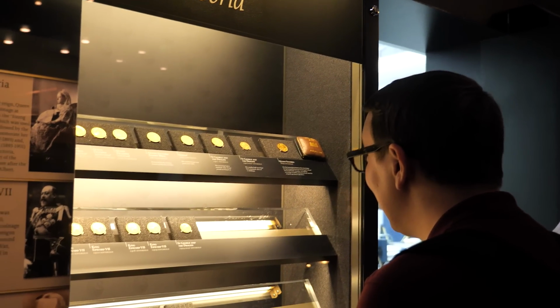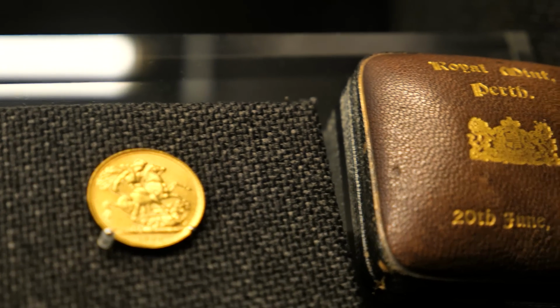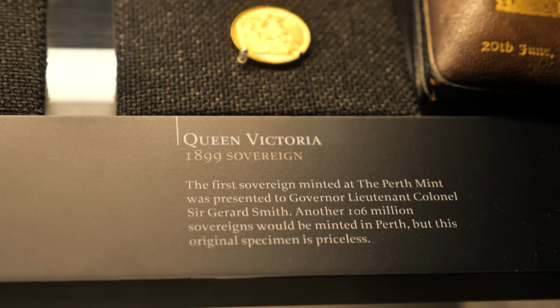It's been fascinating. I've got one more question for you, mate. Okay. What's the first coin that Perth Mint ever produced, and when? Yeah. So the first coin produced was an 1899 sovereign, and we actually have it showing in our exhibition. The actual coin. The actual coin. We have the provenance for the coin, and it's a beautiful piece that we can show to the public. Yeah, we'll definitely go and have a look at that later, and hopefully we'll catch some footage and be able to put it on here. But yeah, so that is the original one.